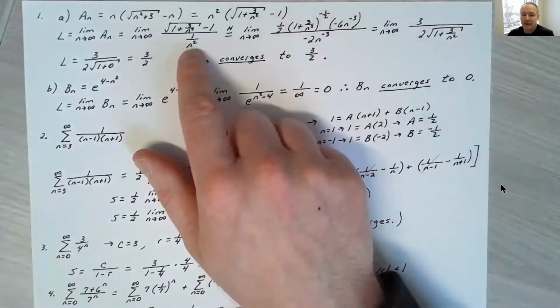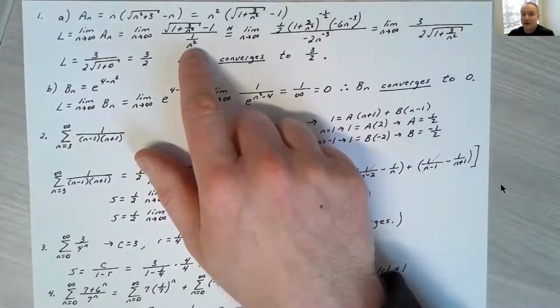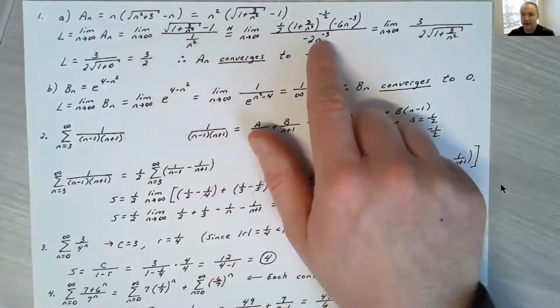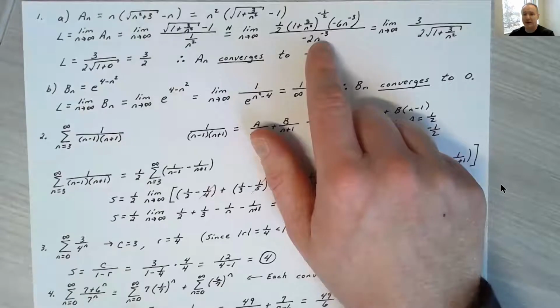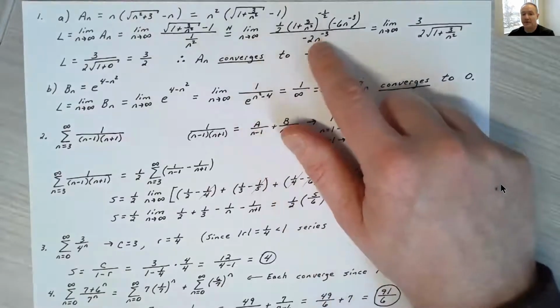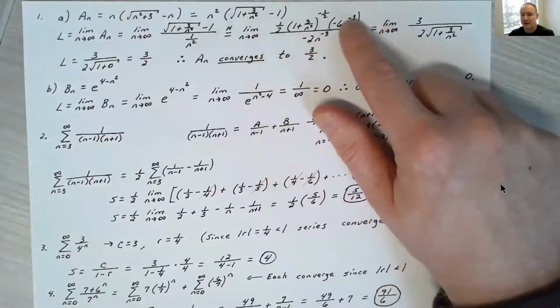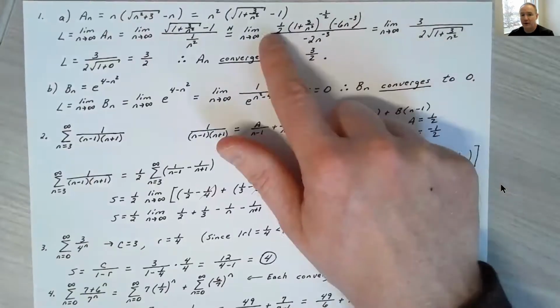I'm looking at my denominator and I'm thinking of it as just n to the negative 2. So its derivative is going to be negative 2n to the negative 3, which is where I get that. Then a lot of stuff's going to cancel here. Notice your factor of n to the -3 in the numerator and denominator cancel.